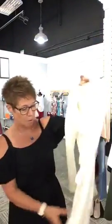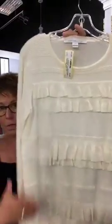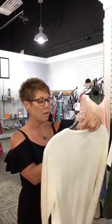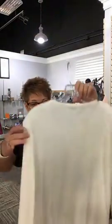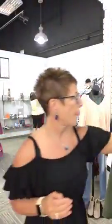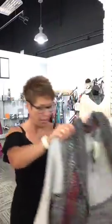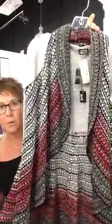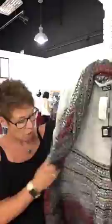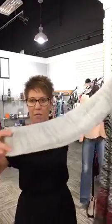This Diane von Furstenberg sweater is beautiful — it's cream with layered ruffles all the way down it. Just a nice sweater to have. This is $41, it is a size small, long sleeve. Just a beautiful sweater. And this one is more like a cardigan style, open, with grays and reds in there. It is new with tags. It is a small, it's a Scion, it's $41. The gray is solid here but it's more like an open knit through here, with a longer sleeve and a nice little cuff on the end.